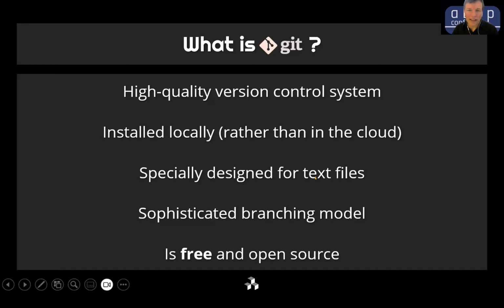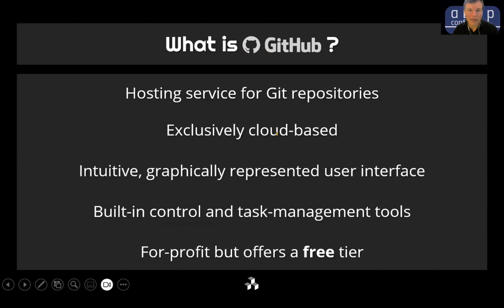One key thing is that it's designed for more or less text files. So if they're binary objects, let's say an image, you wouldn't be able to see a difference between the images using Git. But if you have any kind of text files, this is what Git is made for. So that's why we're translating things that are in ABAP into text files that we can then move around between the ABAP system and a Git server.